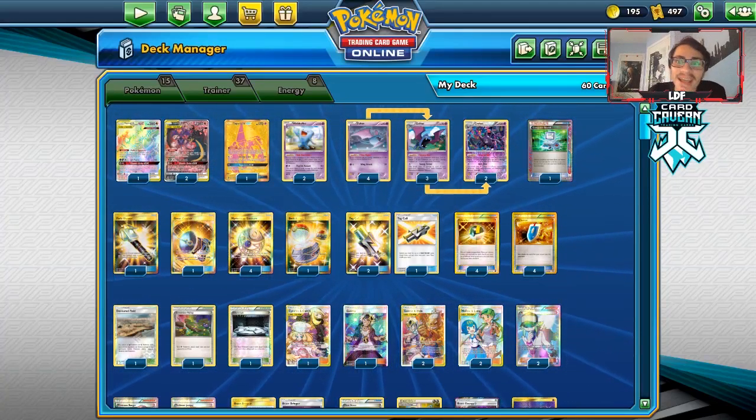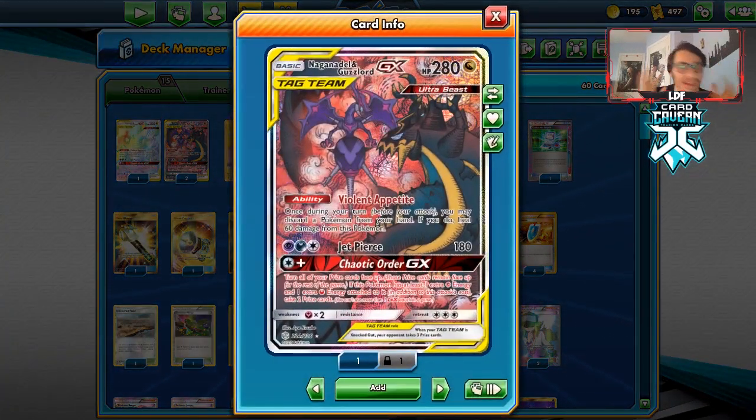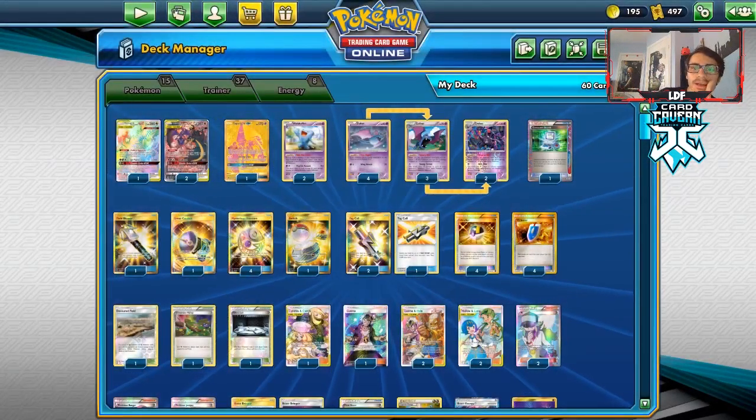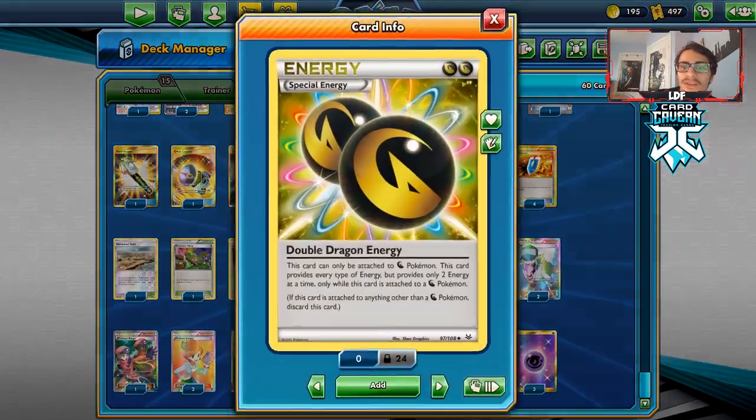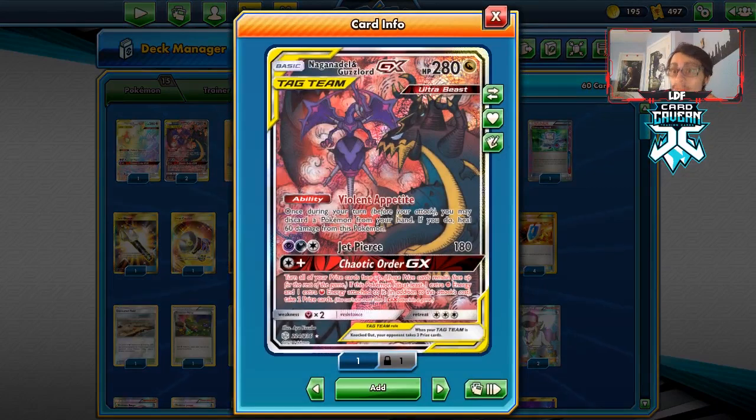Today guys, we're going to be looking at Naganadel and Guzzlord Tag Team GX in the expanded format. This card in expanded I think is decent. One of the things I like about it in expanded is we have access to Double Dragon Energy, which allows you to build this guy up a lot easier than in the standard version, and we don't even have his Magius in expanded, so that build wouldn't work anyway. So using Double Dragon Energy to power this thing up is amazing.